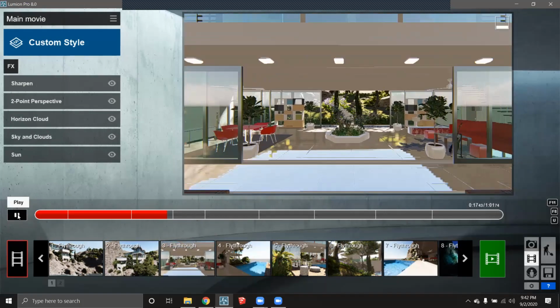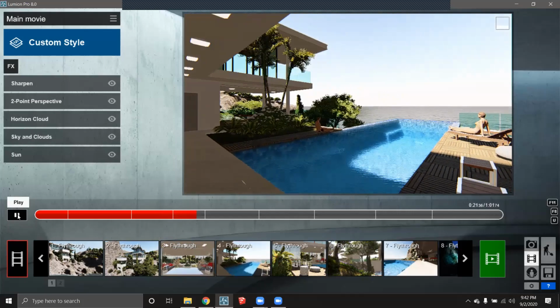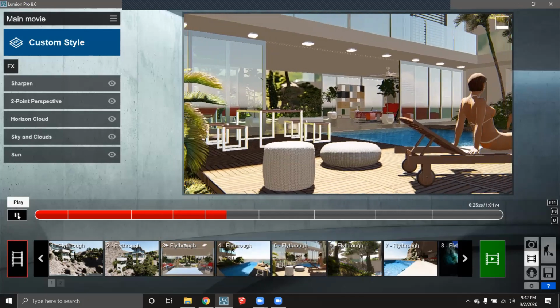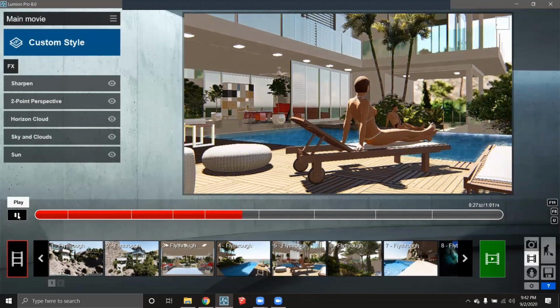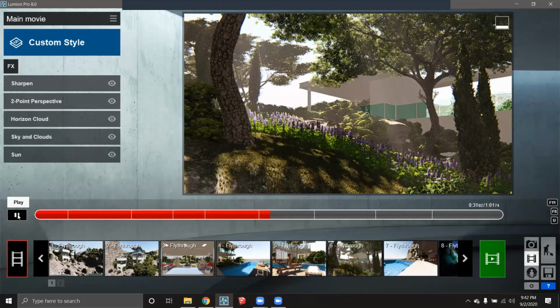We're going to see how to make all of these things in Lumion: how to set the clips, how to set the scenes, and how to add and delete a scene. We'll be seeing how to do those things. So just have a look at how they have done this.